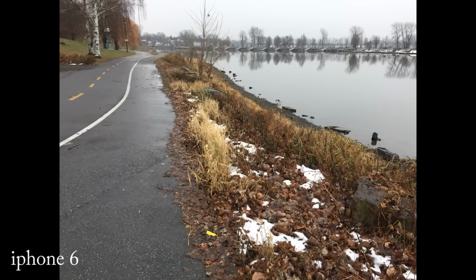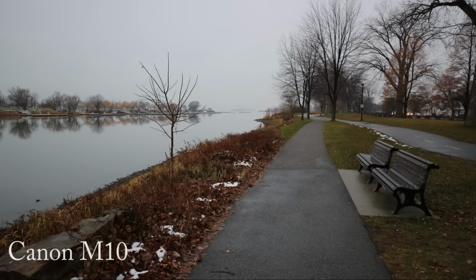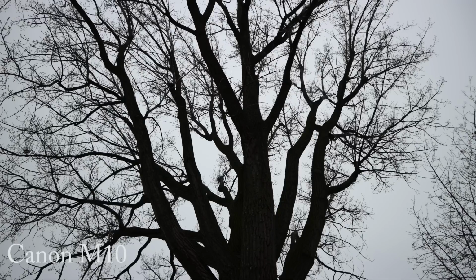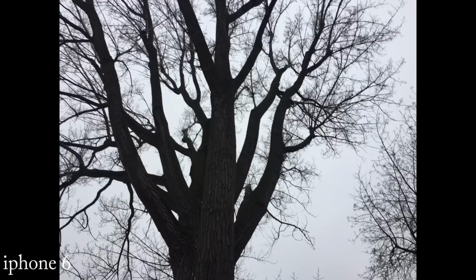And also the ability to zoom is an advantage for the Canon. It's just more dynamic that way. On some pictures you see a difference. Now I'm sure that if you add a filter or if you do post-production, you can get the iPhone to be a little bit nicer, but God, I must take at least 100 pictures when I travel, and I just don't have time for that.